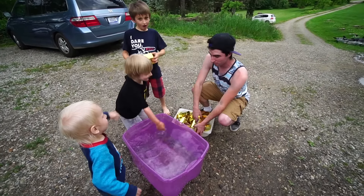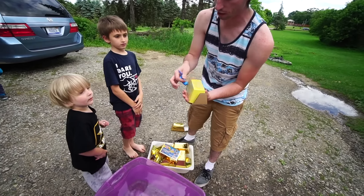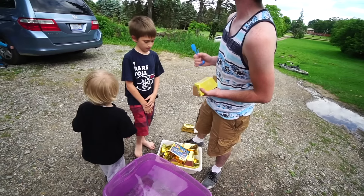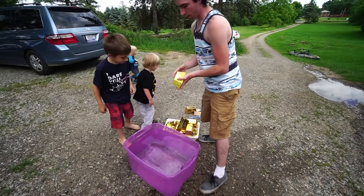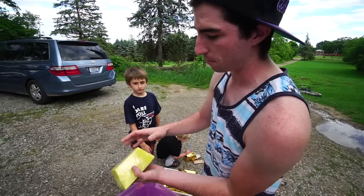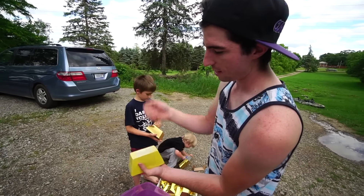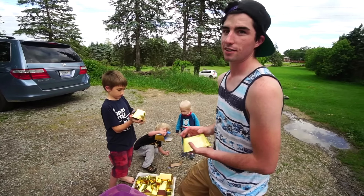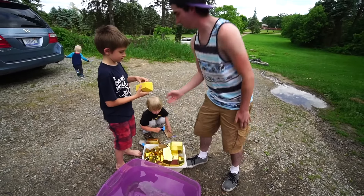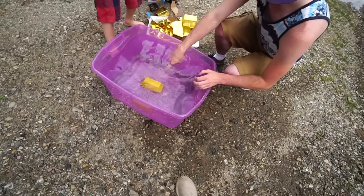So we got a bunch of these gold bars. Last time they come with these utensils and stuff. What you got to do is they come in this wrap, and you open this wrap up, and after you open the wrap you're supposed to put it in water and then it dissolves in the water. Last time we were cutting at it with knives and looked completely stupid. We're going to do one at a time here. Brandon's kind of got the idea of what to do. It's in the water. We got to let it dissolve in there for just a minute.